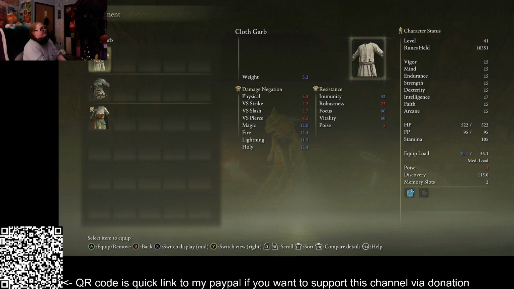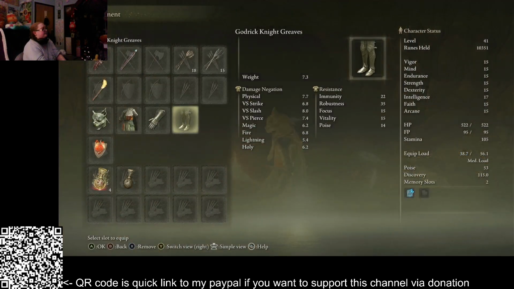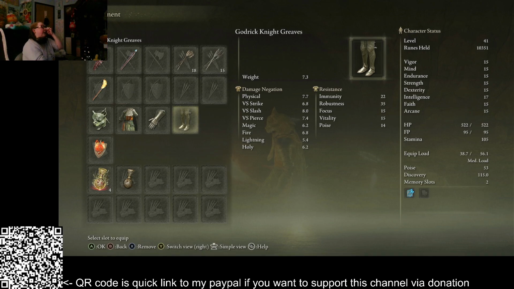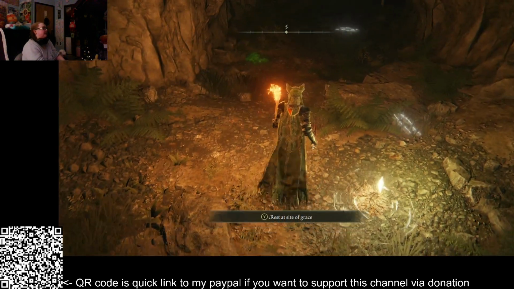Kind of weird that the cloth garb has a lot of resistances, but it's all magical resistances. That's silly. Same with cloth trousers. Anyways, if you spared him, eventually you'd have a treasure chest by him, and if you use that treasure chest, it transports you basically to death. It's a place that you don't want to go to yet. Great, it's a place you will go to, just not at the time he would send you there.